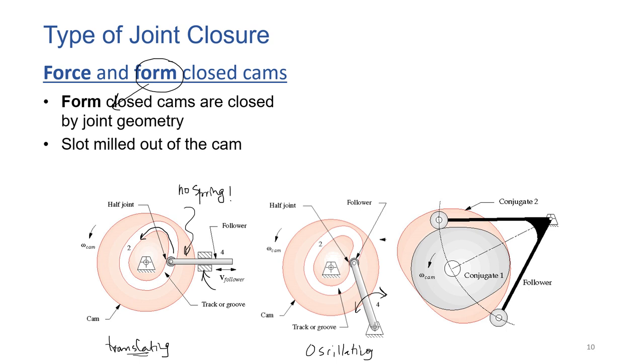And then there is a third possibility, and this possibility is an interesting one. You can see that there is only a single shaft. And on that single shaft, there is this cam profile over here, which is the conjugate one. And then there is another one, which is right over here, and this is profile number two. So you have conjugate cams over here, and on one cam you have one of the rollers, and on the other cam you have another roller getting rotated. And because the structure is machined in a sense that this angular displacement remains fixed, you have a form closure maintained on the conjugate pairs of these cams as well. So let me write down conjugate pair of cams over here. This is another possibility of joint closure.